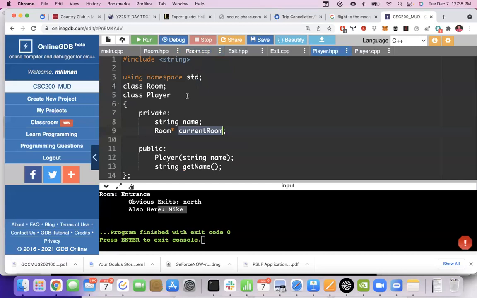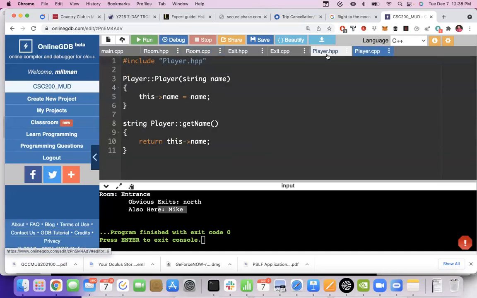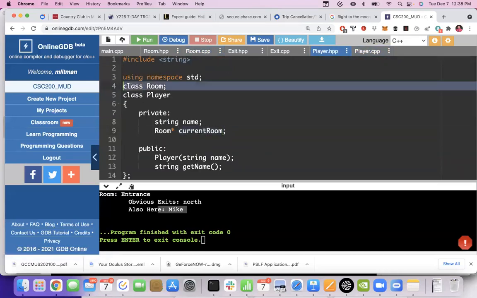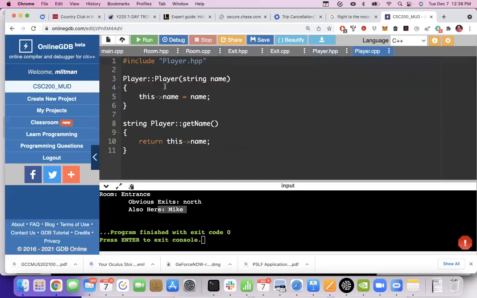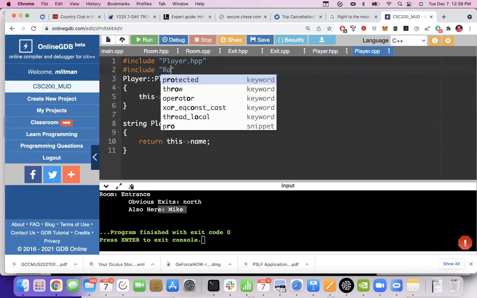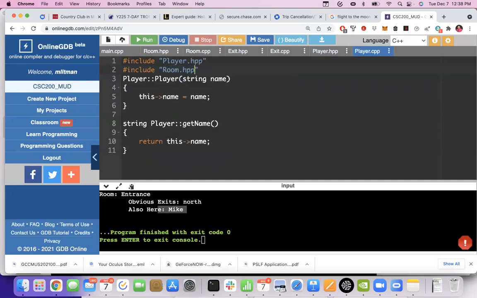So inside of player.hpp, we're teaching him about current room. And he needs to know about the room class.